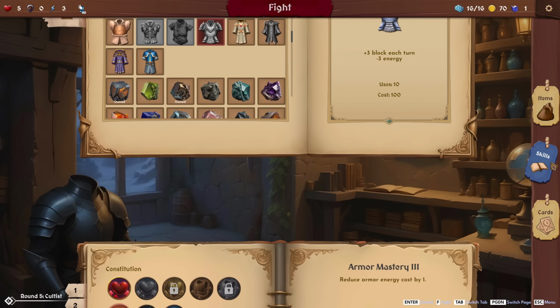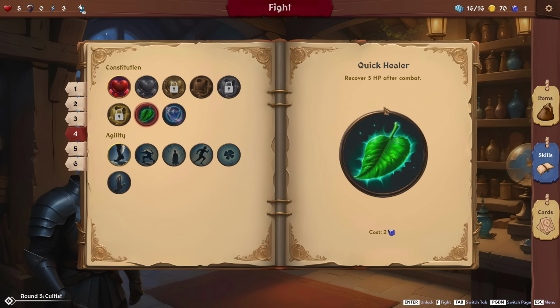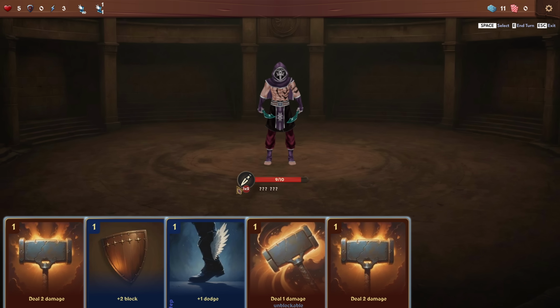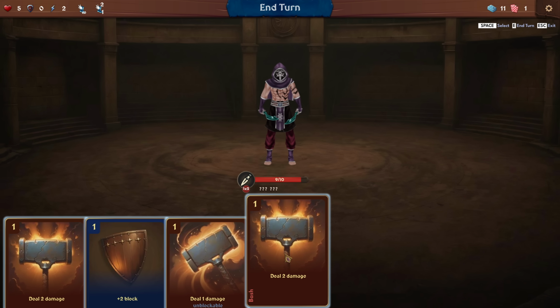So I think I might just save this, or I could throw this point into here, or I could save and then just get some recovery stuff going. I think maybe that's what we'll do. Okay. This guy is attacking twice right off the bat. If I throw up a dodge, then that's totally fine.